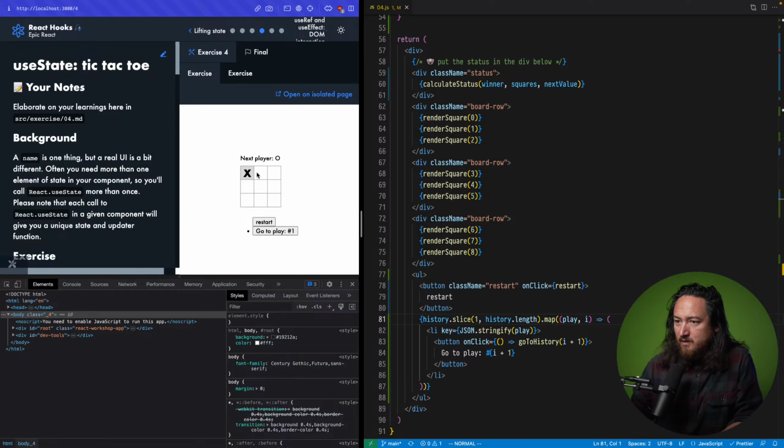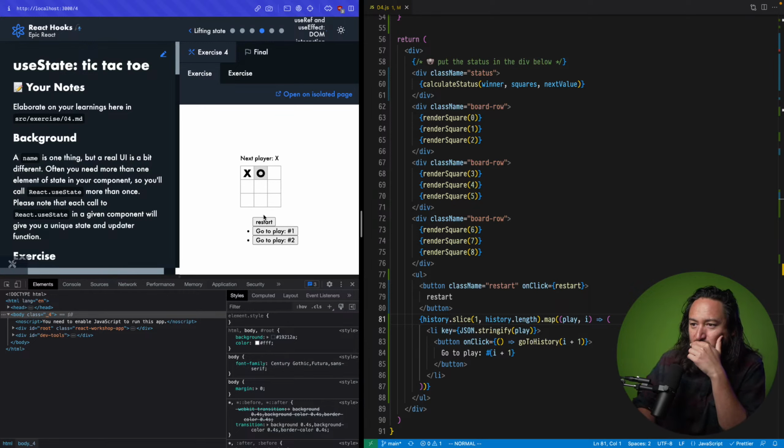Okay, so we restart, we get our first play. Okay, so if we restart, that takes us back to 0. If we hit this, we do actually want to go to the first play, right?